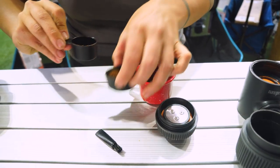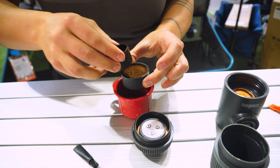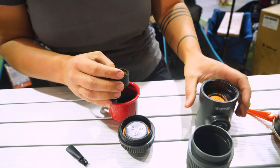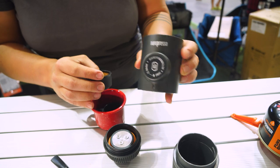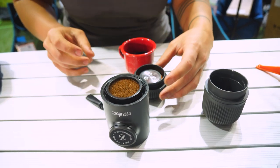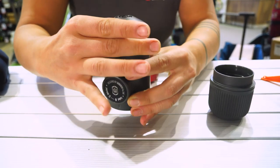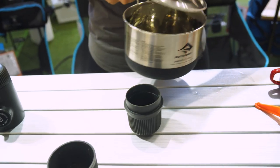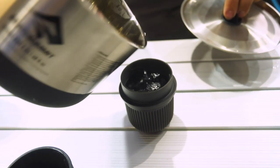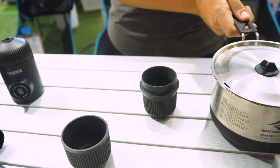Once we've got enough coffee in there, that should do it. Now we can just use this to press the coffee down. Clean that up. Now we're going to grab the main body of your Nanopresso with the writing facing up and sit the coffee basket in the middle. We'll grab the nozzle top and just screw that in, nice and tight. The next step is to fill hot water into this receptacle here, and not to fill it over the line because otherwise it may risk tipping up when you're attaching it to your main machine body.